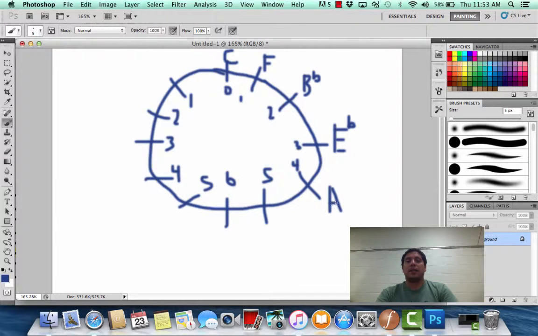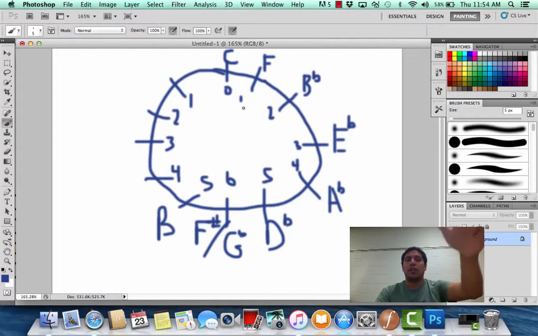All right, so that shows you how it can help to build scales, but it's also a tool to remember the number of flats that each one has. So up a fourth from E flat is A flat, up a fourth would be D flat, and up a fourth would be G flat, which is the same as F sharp. Now I could keep going up a fourth, F sharp, G, A, B, and so on and so forth, and get back to C.